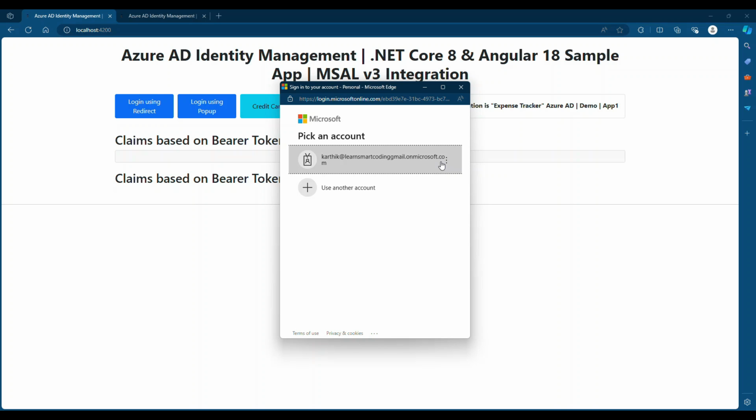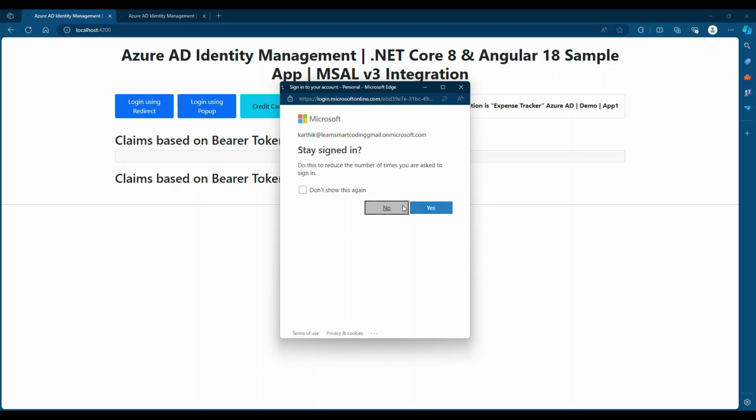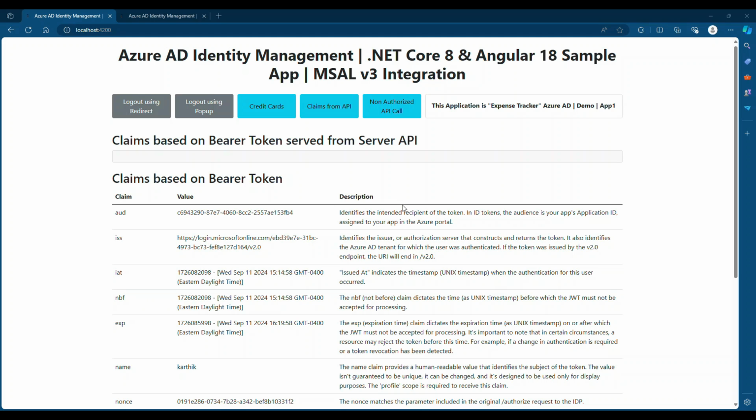I'm a tenant for Microsoft. Remember, I'm a tenant for Microsoft. So this is the user's email ID. Let's say I want to use this. It's asking me for the password. Good, I gave the password. I'm going to sign in. No, I don't want to remember. Okay, it's signed in, right?